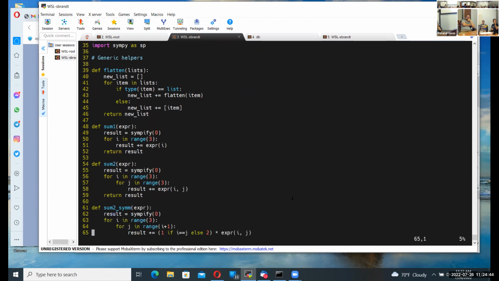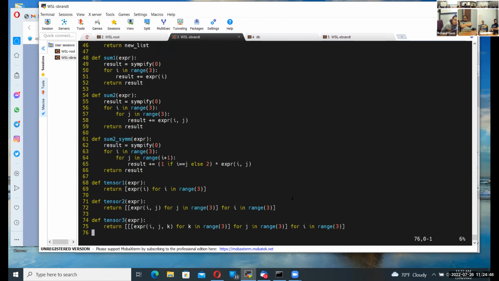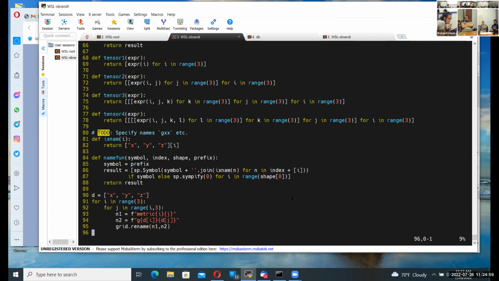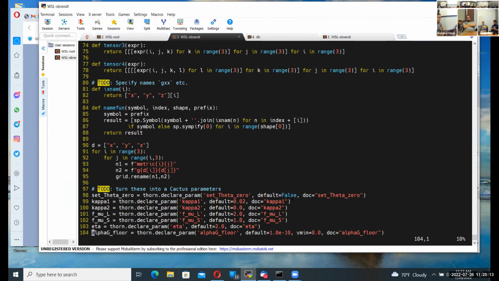There's some summation functions which really should go away, right? And tensor functions that really should go away. I'm hoping to use NRPy LaTeX or other mechanisms to do that. One of the things we have to do is import GXX, GXY, and so on from the ADM base, and that breaks the NRPy convention for how variables are declared. So I made an extension here that allows us to get the other kinds of names.